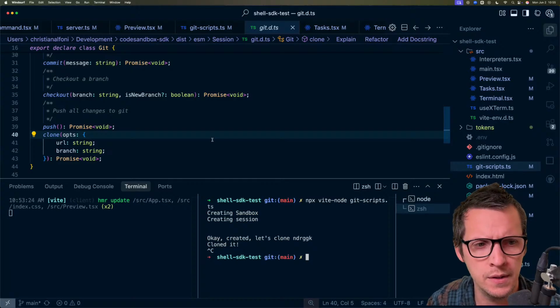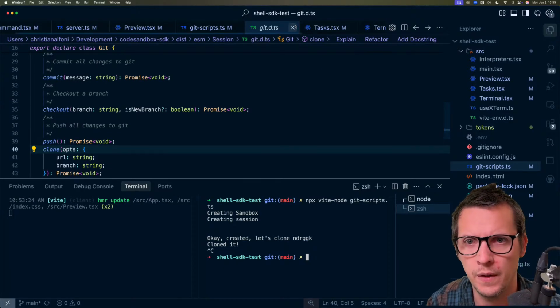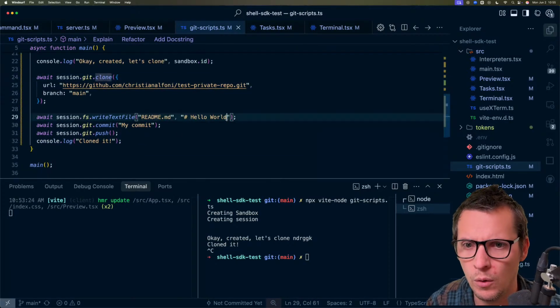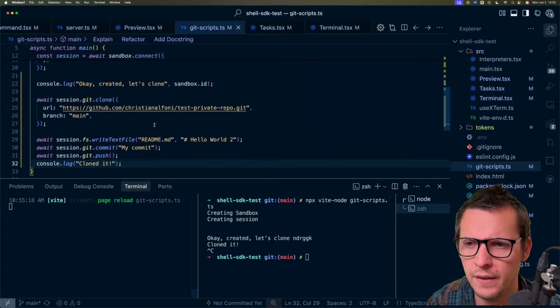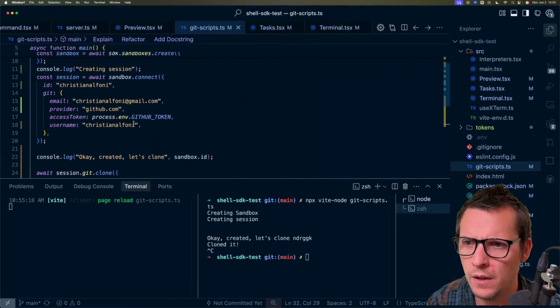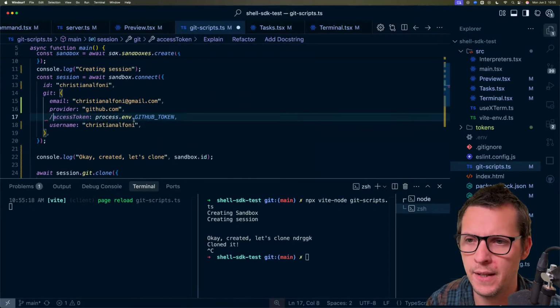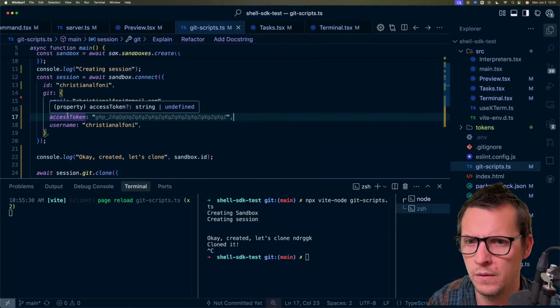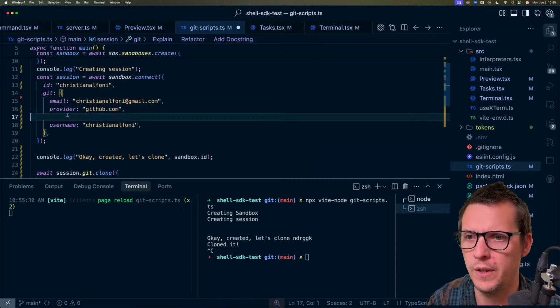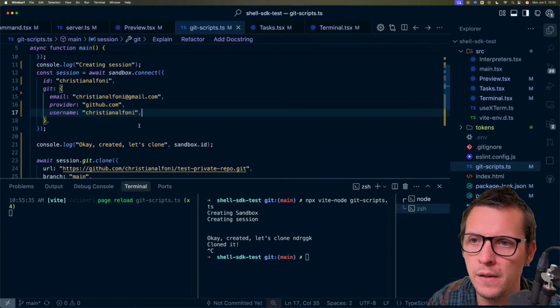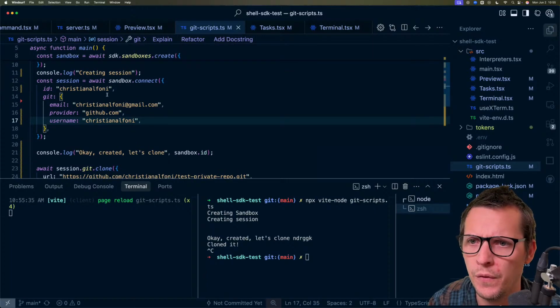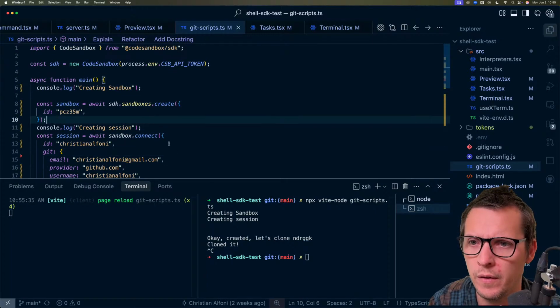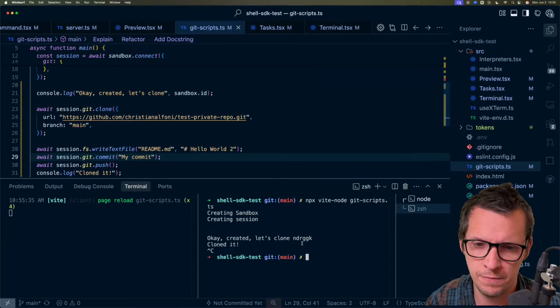Let's see, where is the thing? Here we are. Oh, did I open Hello World 2? And we're just gonna, yeah, let's just not pass the access token. Well, I guess we can do like empty string or something. Or is it optional? Oh, it is optional. Okay, let's just try without it and see what happens. And I'm also gonna, no, we can create a new, okay. This is fine, this should fail.